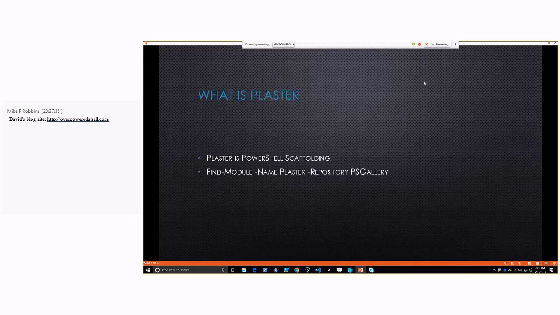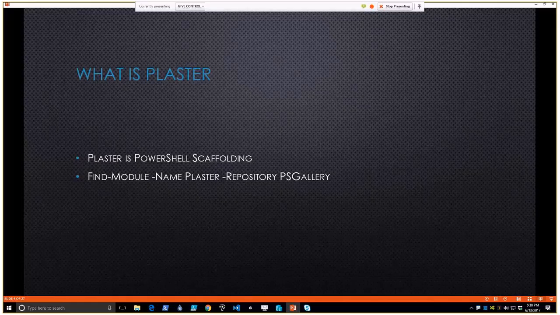All right, so Plaster is a PowerShell scaffolding module. If you've ever worked with any other language, think about C#. When you're working with C#, you have all these pre-baked templates available to you. You can go into Visual Studio and hit New Project, and right in the editor you have options to create a new web service, a new console service, a new Windows service.